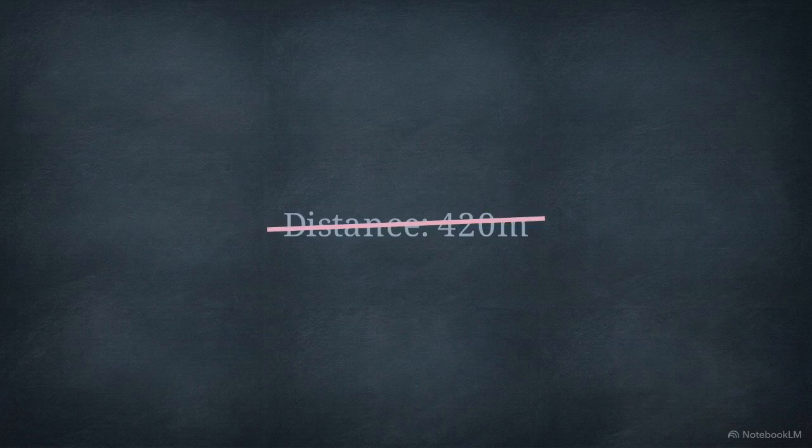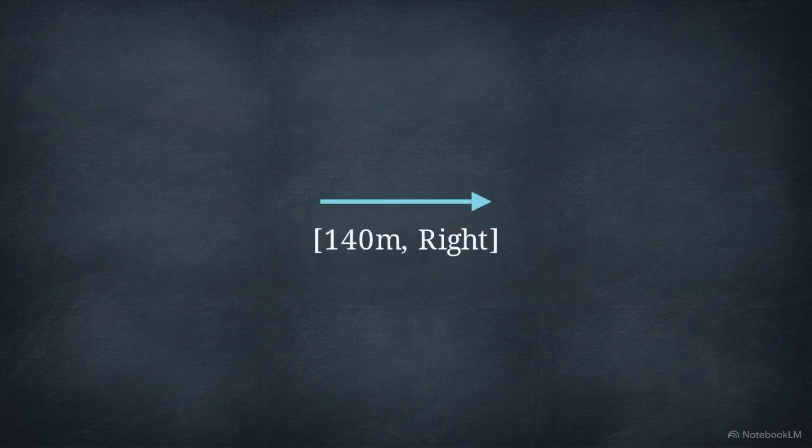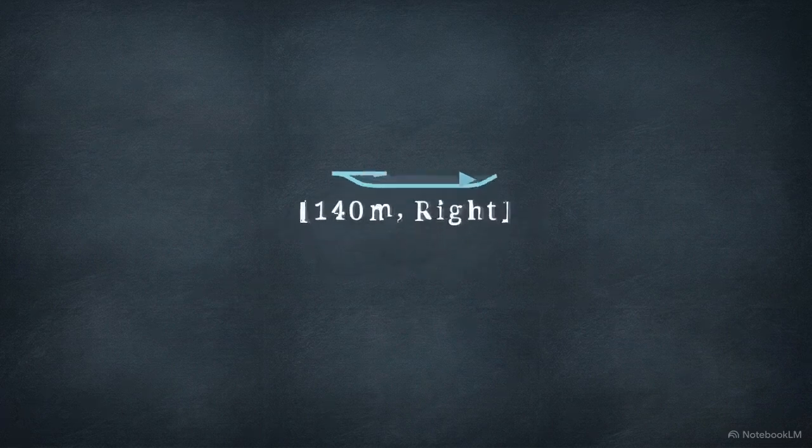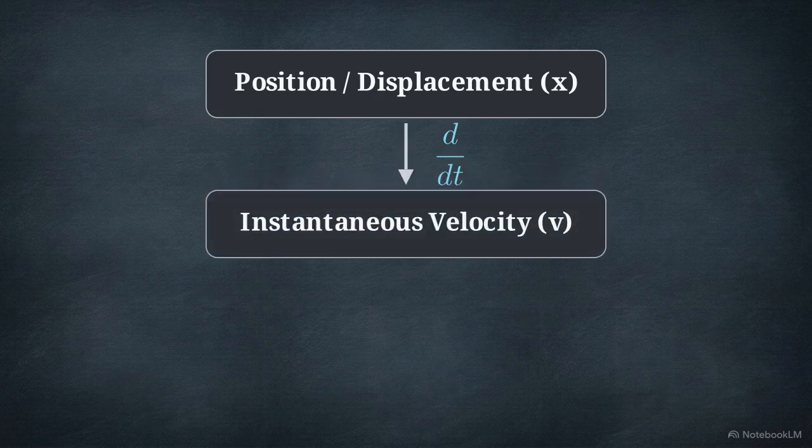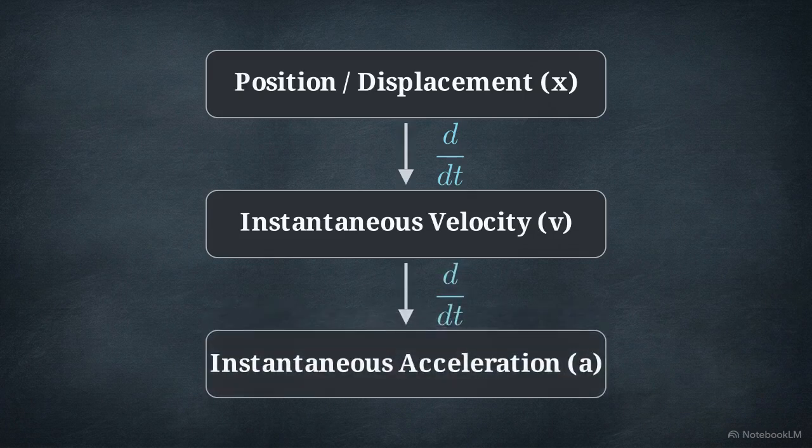This flowchart demonstrates how these state vectors form a unified hierarchy of motion. We begin with position, and by applying the derivative operator with respect to time, we descend directly to instantaneous velocity. Moving to the final step of the kinematic ladder requires running the exact same operation. By applying a second derivative, measuring the rate of change of our velocity, we extract instantaneous acceleration.